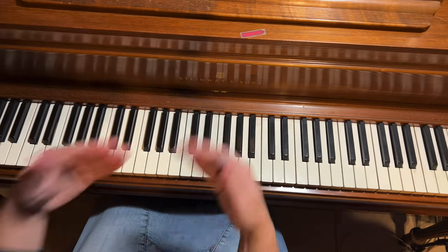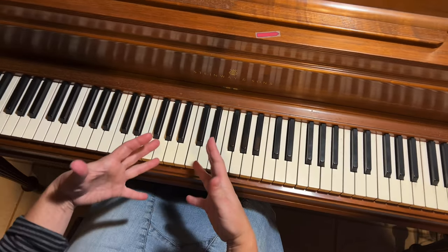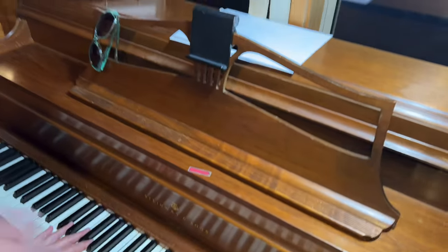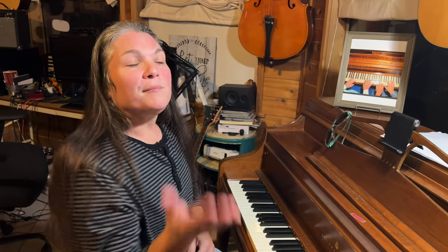So I'm trying to get you to realize that your soul can absolutely sing to the Lord, play to the Lord, worship Him in your own way. Maybe it's not for every time you go to the church. Maybe it's not for every time that the dogs bark and you don't know what to do with them. But it is for the Lord to help us and bless us. And that's what we want out of this whole lesson.